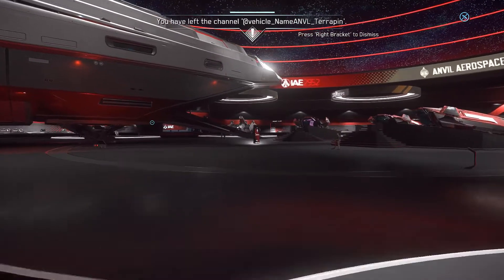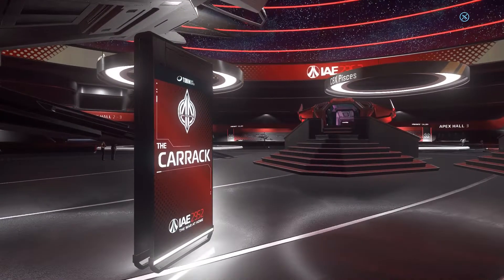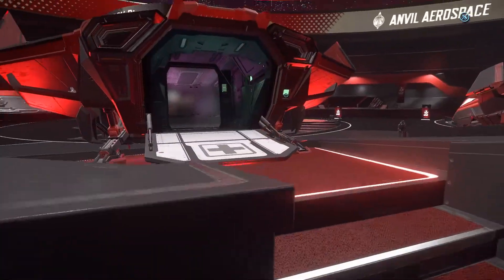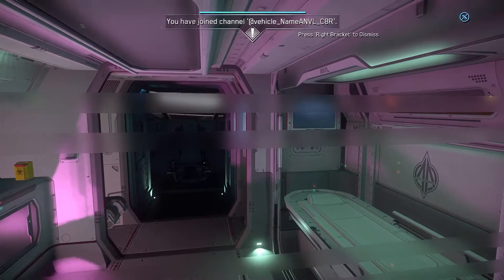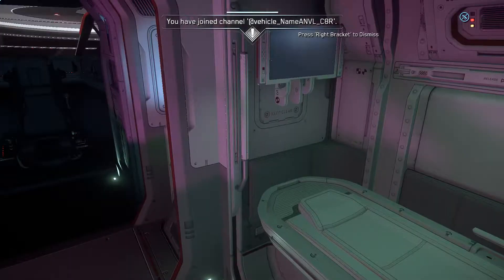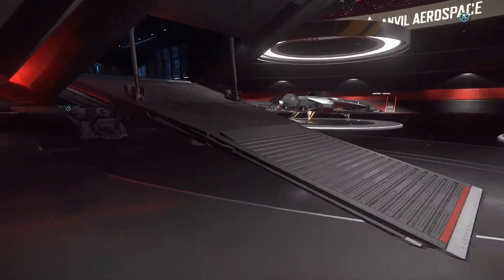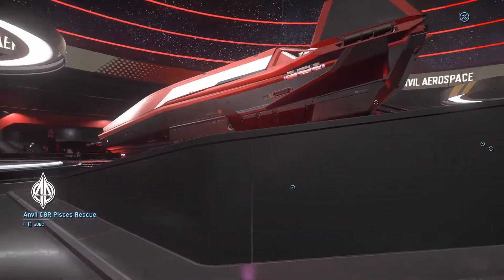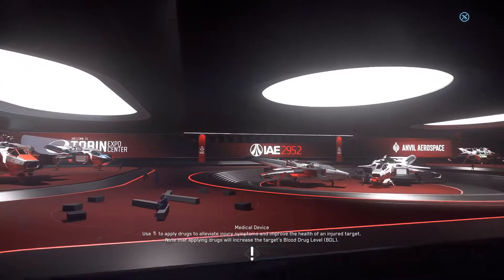It's a very nice looking ship, don't get me wrong, just not for me. The Carrack — yeah, that's interesting. But this one up here is taking my fancy — it is the Pisces, and this one seems to be the medical variant. I have flown the Pisces once before, actually — someone parked it in the middle of nowhere and I jumped in and moved it. That thing flew fast.